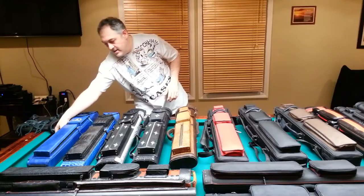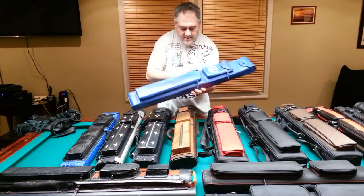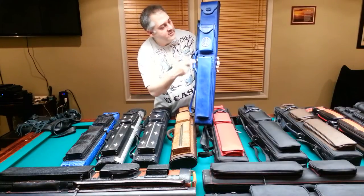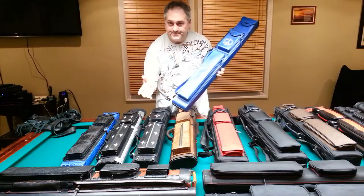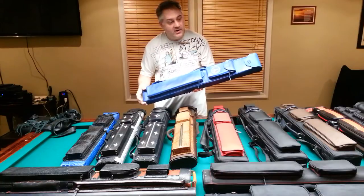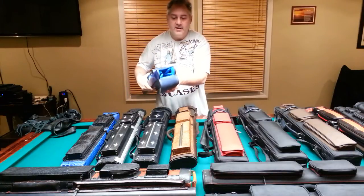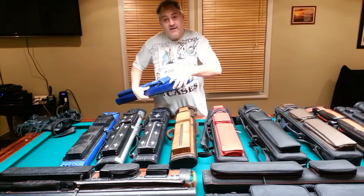This one here is veg tan leather. This is our Mason model. And it is basic blue, dyed blue, with an inlaid snakeskin piece of leather here in the peace symbol, as you can see. So you guys can figure that one out karmically, but it's a very simple case. And it works well. This is a semi-hard case. This particular one does not have a hard interior. Instead, it has a custom interior here with a magnetic latch. Has a blue interior. That interior is also removable. And this interior will fit two butts and five shafts.